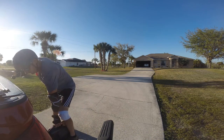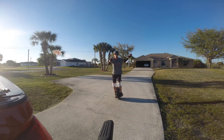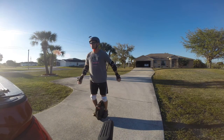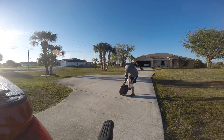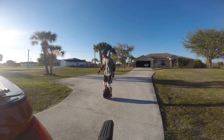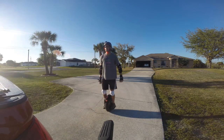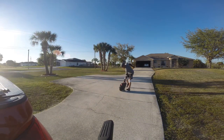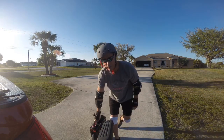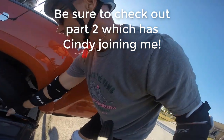That one was screwed from the beginning. Try to stay more upright. I think I was kind of hunching a little bit prior to that ride. Let's go to the side.